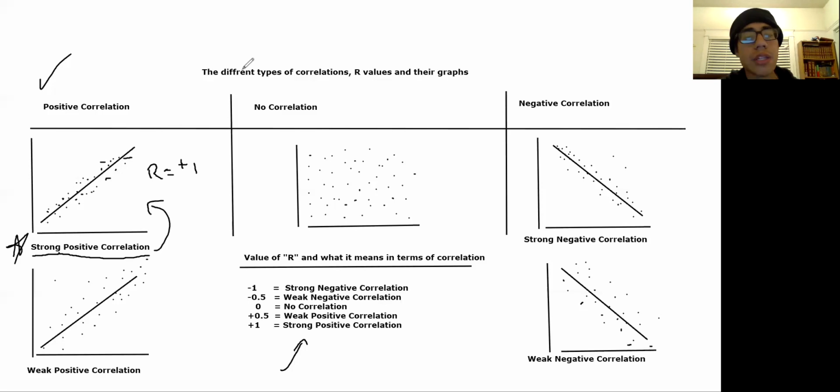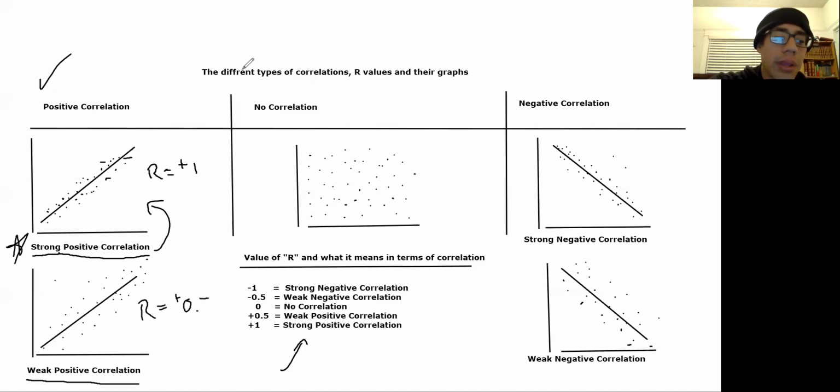You're going to see other directions for problems 1 through 4. I personally only want you to label it correctly. Is it a strong correlation? Is it a weak correlation? Is it positive? Is it negative? And what R value corresponds to them? The bottom one, if you see something that looks like that, you're going to say, okay, it's positive for sure, but it's definitely weak. It's a weak positive correlation, which means that the R value is most likely going to be positive 0.5.